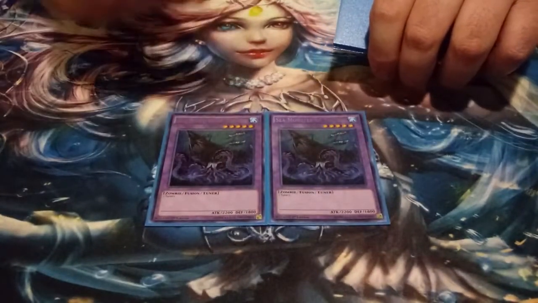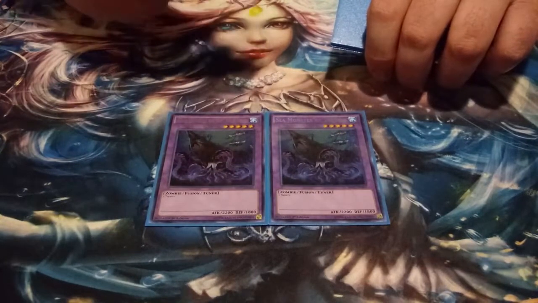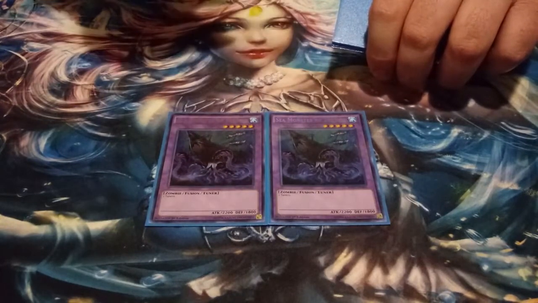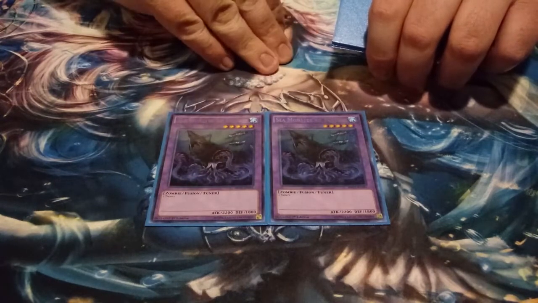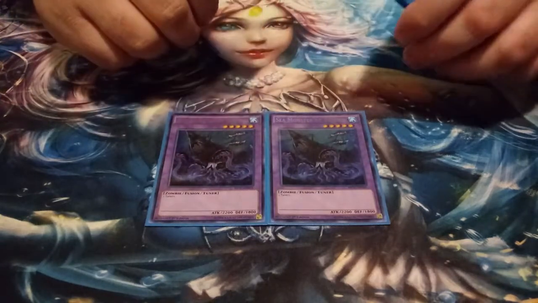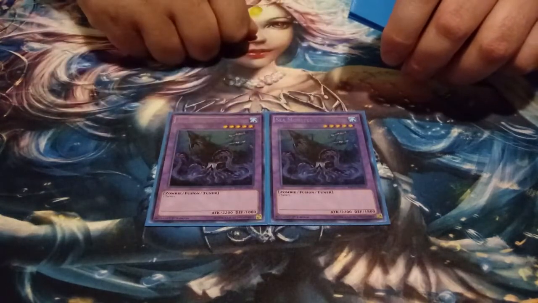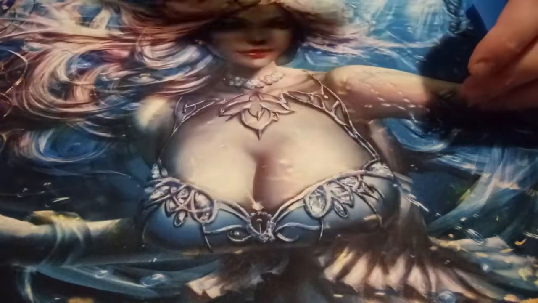I think playing 2 is the correct amount considering you're playing 3 ready fusions with 1 instant fusion. I think 2 is the way to go. There's just times where you open an instant fusion with a ready fusion. You can make both of these. But yeah, just 2 I think is good.